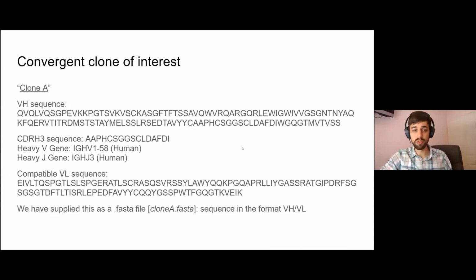So what we've done here is we've just recapitulated some particularly important properties of the sequence. The CDRH3, which is this hypervariable loop in the heavy chain, equates to this portion here, but we've just grabbed it out. And the V gene, which encodes the majority of the sequence until around this CA block here. So that portion of the sequence is to some extent pre-encoded on a V gene, which is a gene that you have in your chromosomes, the 58 gene, and has a standard sort of amino acid sequence associated with it.